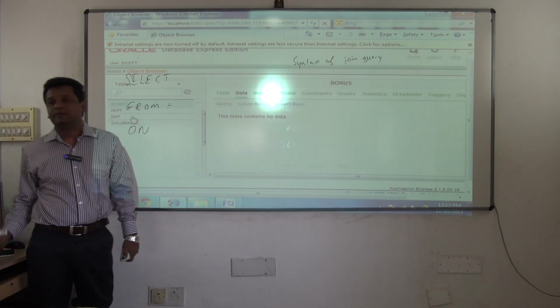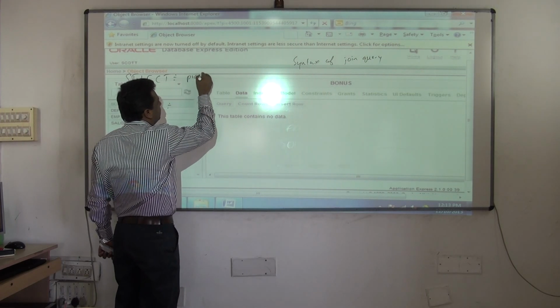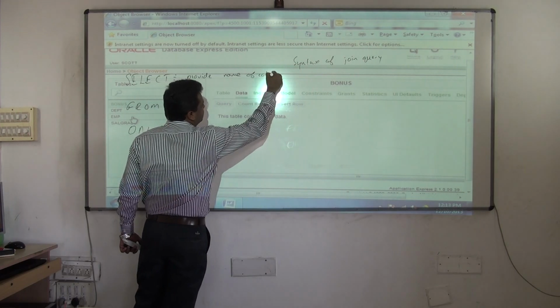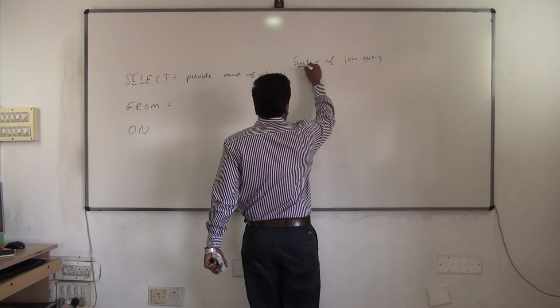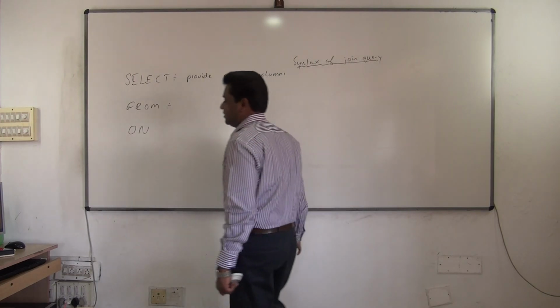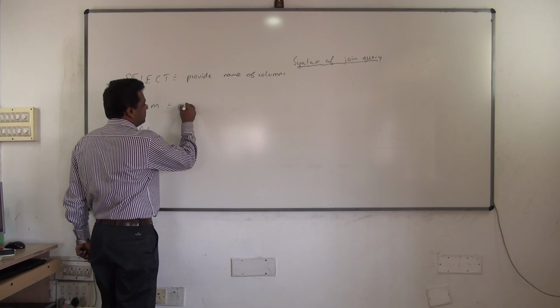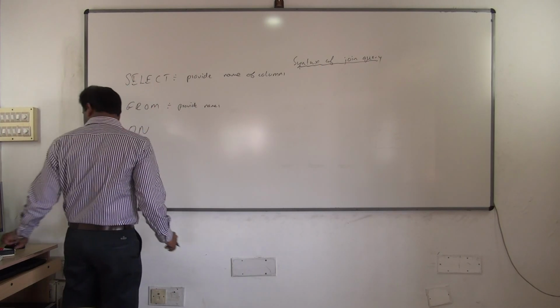In the select clause, you provide the column names. You know what you write in this. Correct now? Yes. Next, in the from clause, what do you do? You provide table names. This is the syntax, you provide the table names.